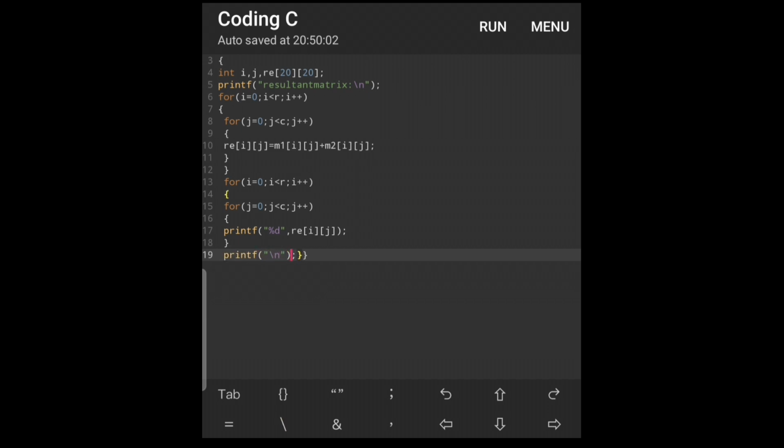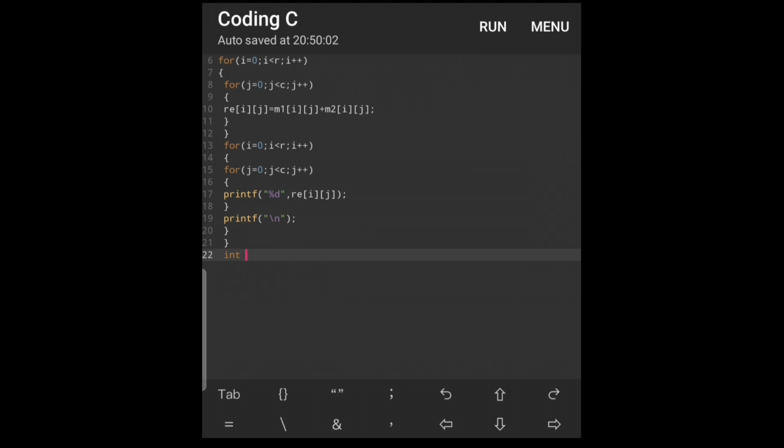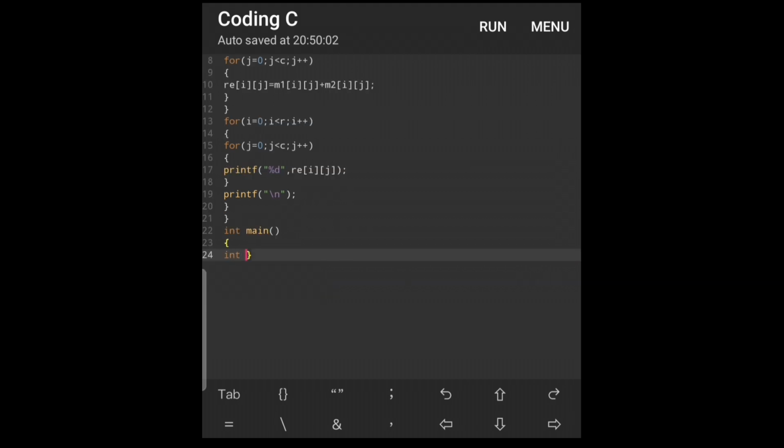In that main function we have to declare matrices and transfer the values to the function, only then is the function executed. Int main, open brackets, close brackets, open parenthesis, we have to declare matrix 1 and matrix 2.